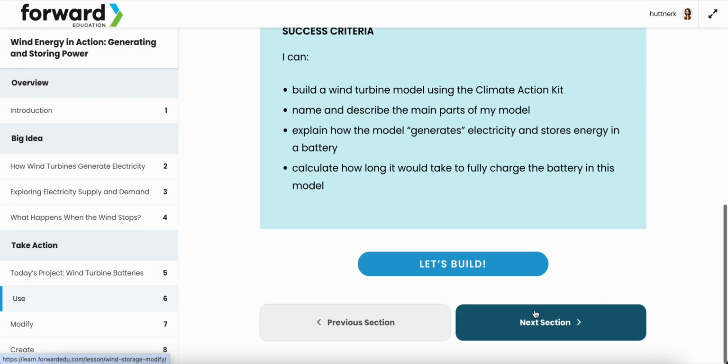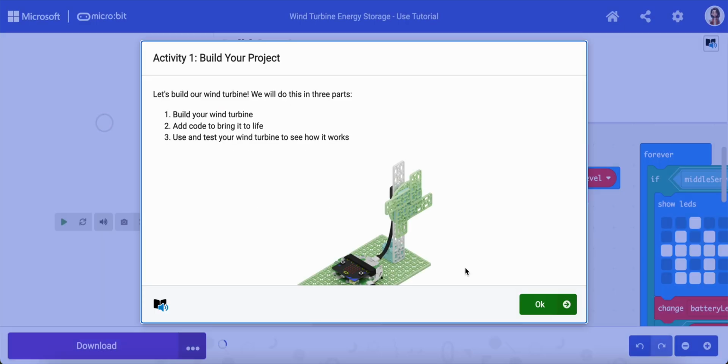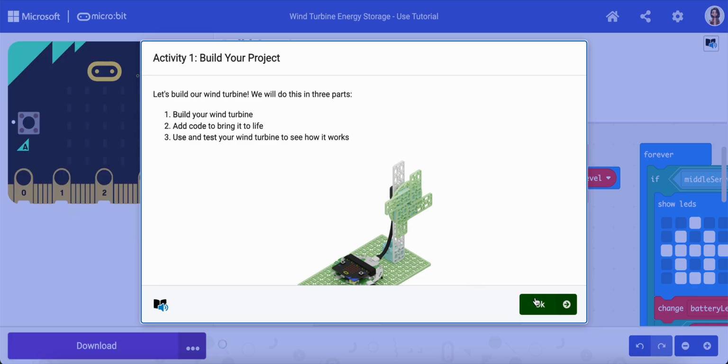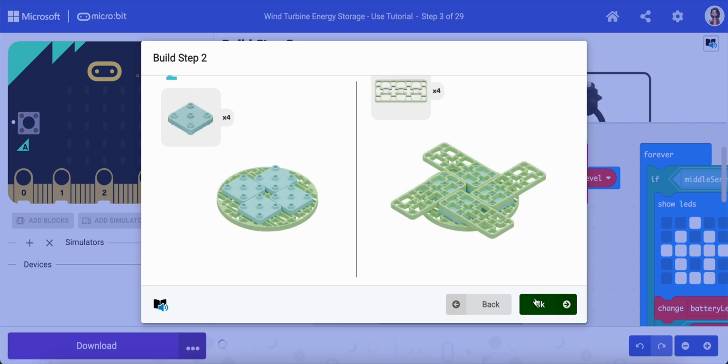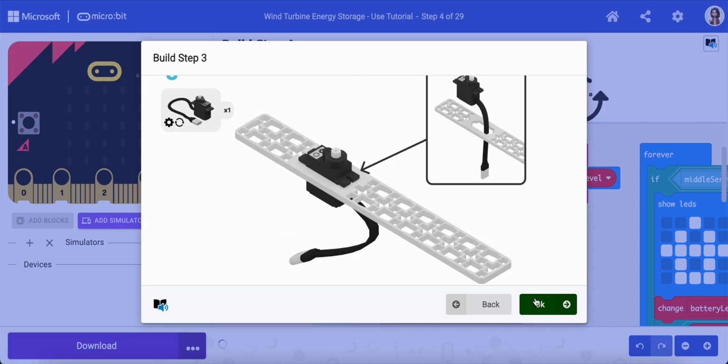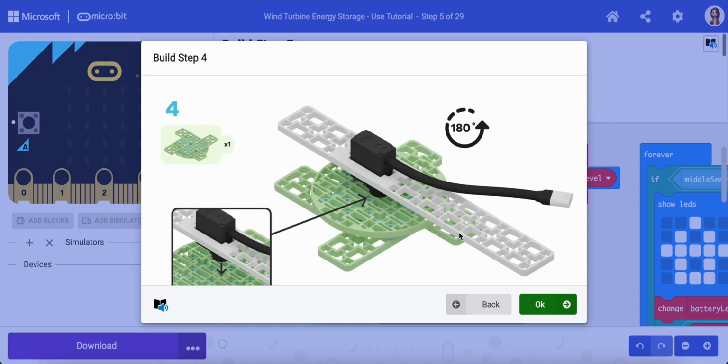And when you get into here, depending on which one you choose, you jump in and it immediately takes you to make code, and it tells you step by step how to do it. So it shows you the pieces that you need, shows you step by step how you do it. So the first step is just building it, and if you make a mistake, you can go back. You have the audio to explain it to you. So it really, oh, let me back up here. Notice how it shows you, like, this is how you really need to do it.